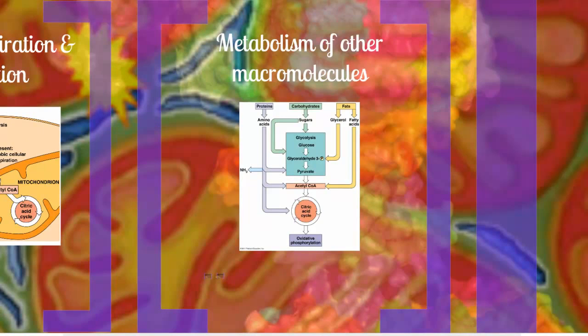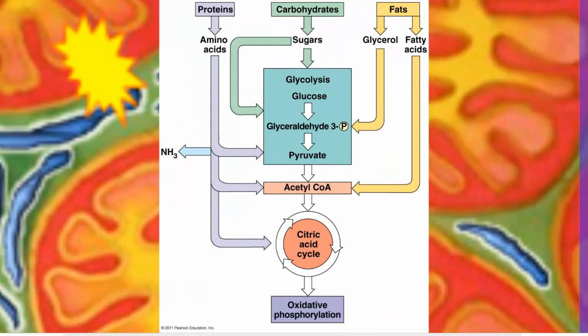Now we know how we break down sugars. What about the fats and proteins we eat? Each of these macromolecules has a unique pathway to metabolism. Pay attention to this picture and which processes are needed to break down each type. For example, if the glycolysis pathway were disrupted, what macromolecules would be used for energy?